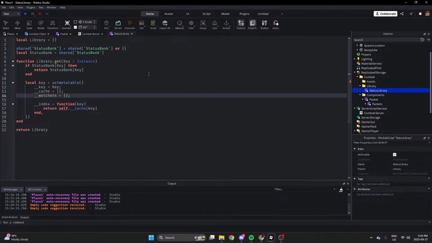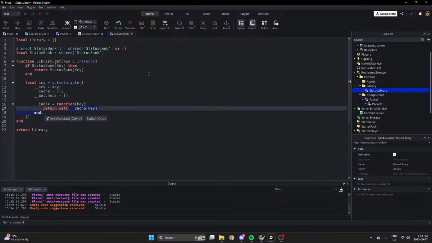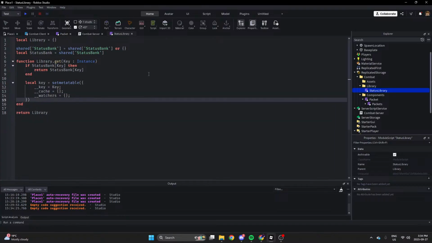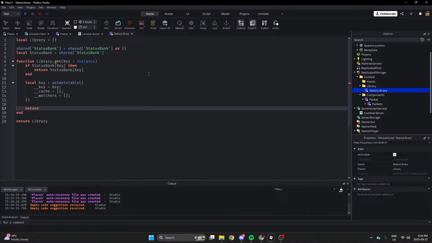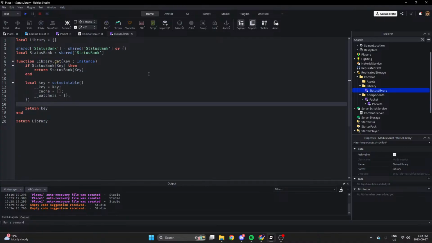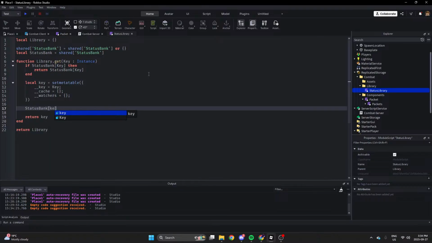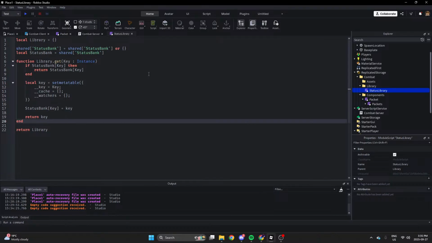We'll leave this for later, okay? For now we're just gonna say return key. We're gonna say status bank key equals key. Pretty chill stuff.